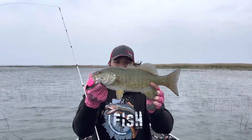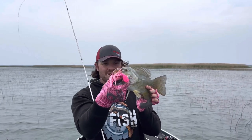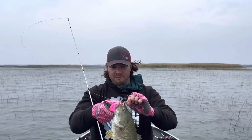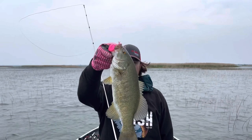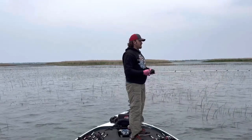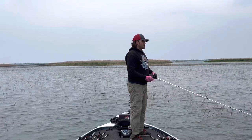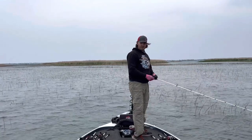Everyone's probably out fishing deep for smallmouth. I'm up in here fishing in about 2 foot of water, crystal clear, using 60 pound braid, pink Berkeley slobber knocker, catching smallmouth. I saw that bait disappear and I thought it was a pike because it wasn't green, or it wasn't like a largemouth, but that smallmouth train wrecked that thing.